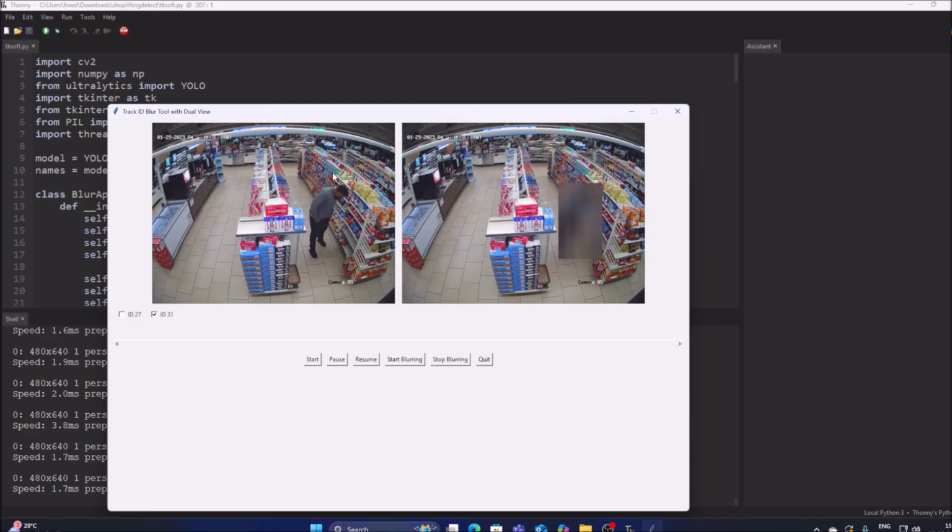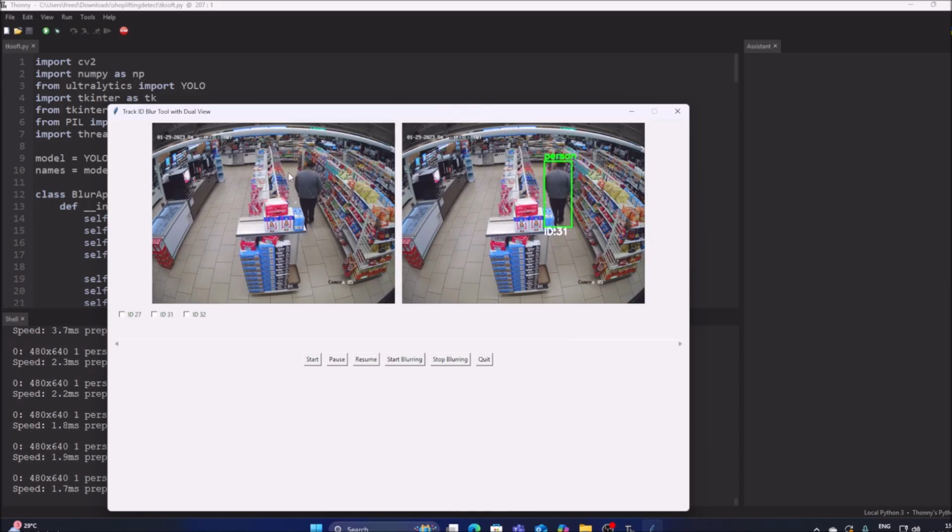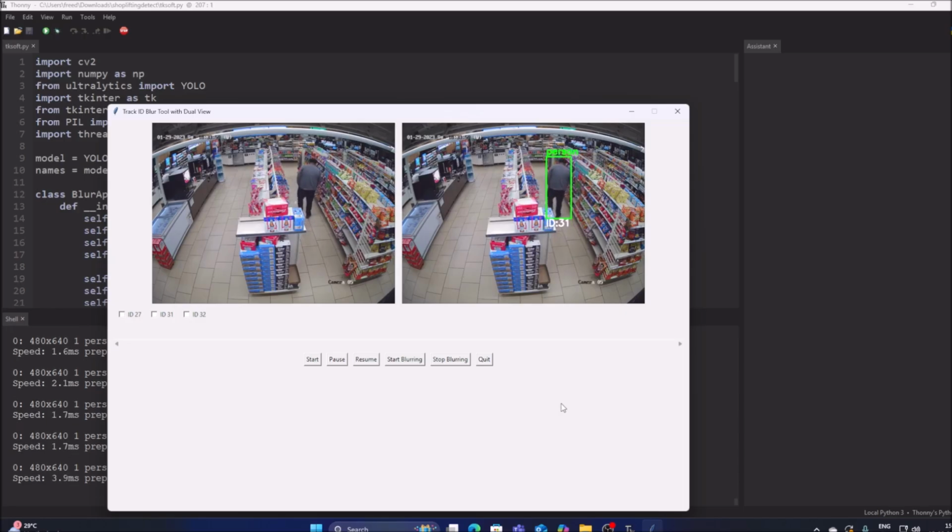Pause because again the person started the normal behavior. So I have paused, uncheck the ID 31 and then just click on stop blurring, click on OK and then resume it, again unblur. Simple. So now we created the video file which basically has the normal behavior points. When the video file is over, we will click on the quit button and then close the software and then we have our video file which is basically the normal video file.